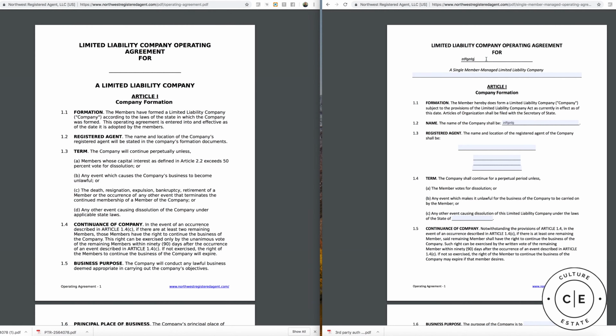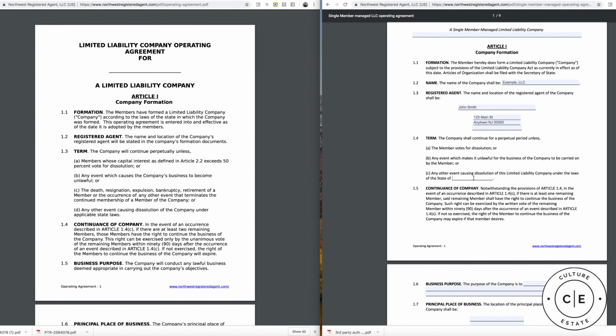With the single member, first thing we need to do here is type in the name of our company. So we're going to call it Example LLC. That's the name of our company. All right, this is a single member managed limited liability company, okay? Next thing we have here is the name of the company, which is auto-filled. Then you need the registered agent. So the registered agent would be John Smith, or yourself, whatever your name is, if you're the registered agent. Then here you would type in the address for John Smith, so that would be 123 Main Street, Anytown, New Jersey, 00000, whatever the zip.